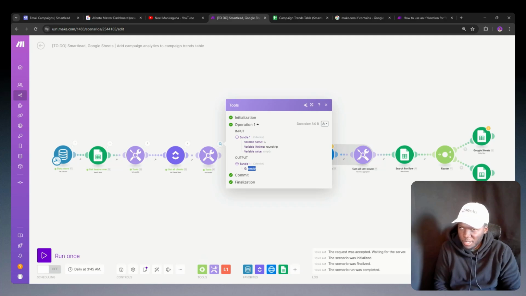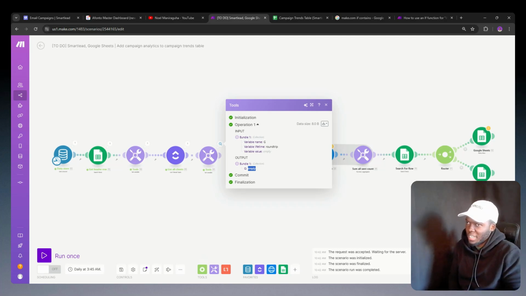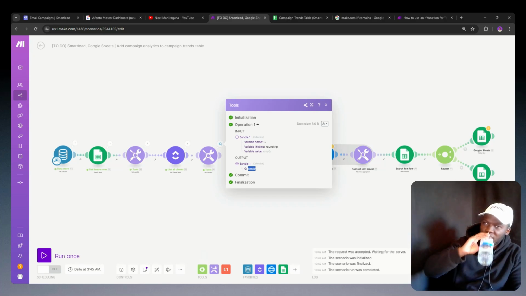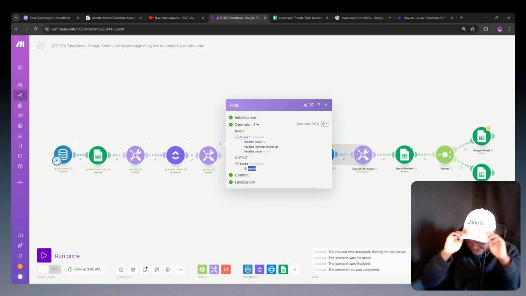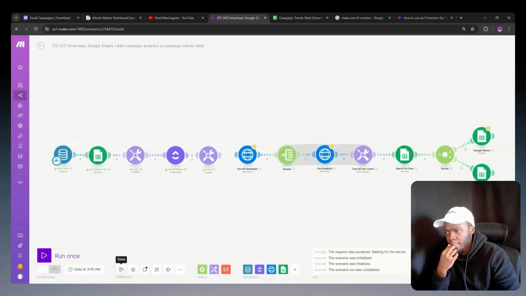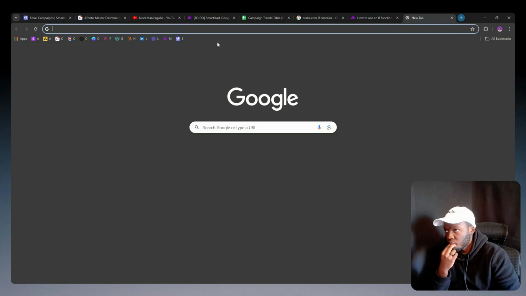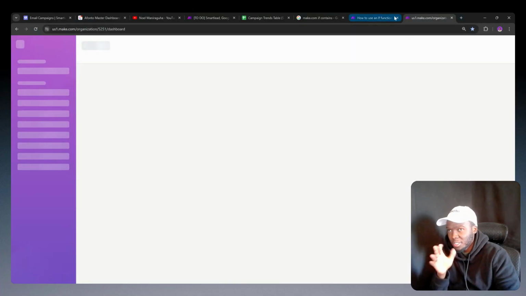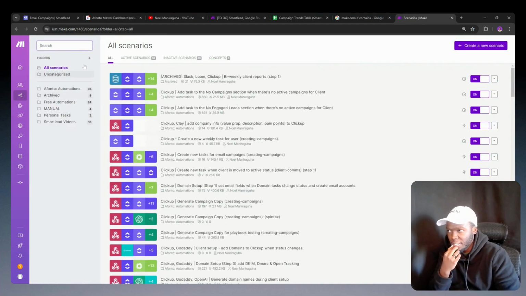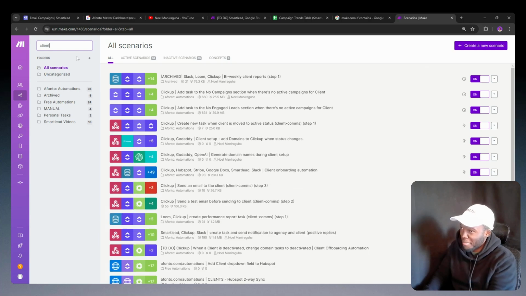This makes me wonder whether we need two separate automations, one that adds the clients and another one that does the rest, because really we only need to do this once. So here's what we're going to do. It kind of annoys me that I'm having to do it like this because I think this is going to be phased out. Probably, maybe not, honestly.